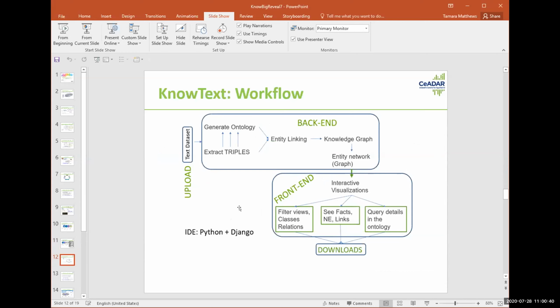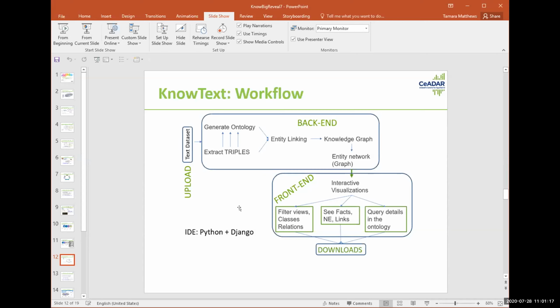So once the text is uploaded by the user, in the background, these codes are performing triple extraction, the ontology is generated, the entity linking is performed, then the knowledge graph is generated, and the entity network, which will be displayed on the user interface on the front end, where the user can interact with visualizations, see the facts, the named entities, the links, and query the details in the ontology, or also filter the views, the classes, and relations.